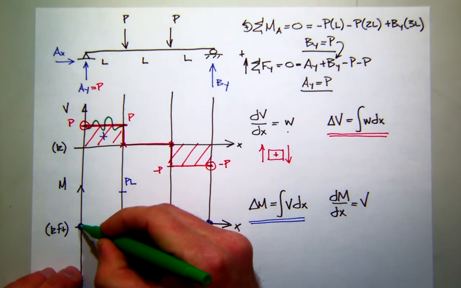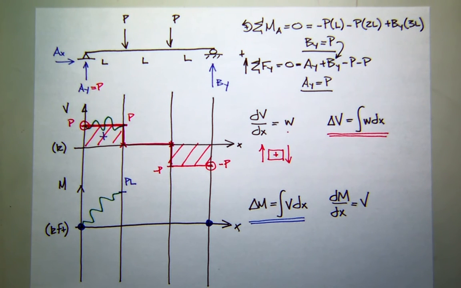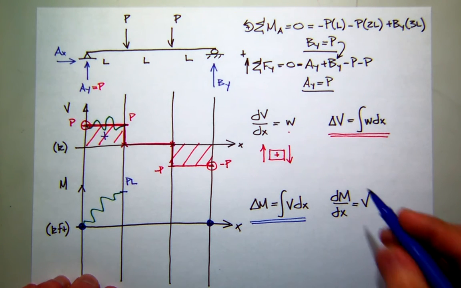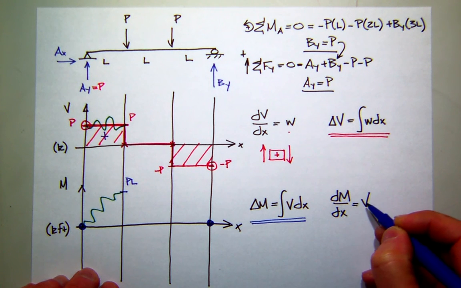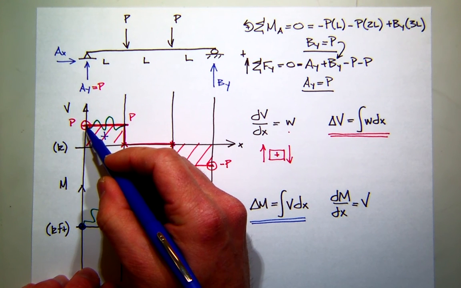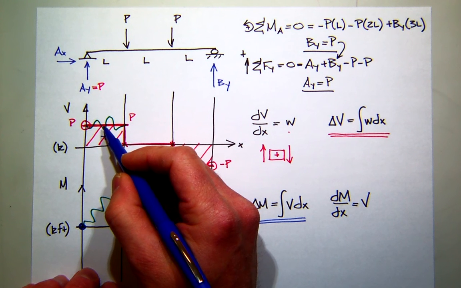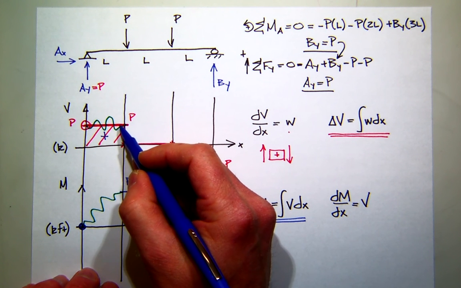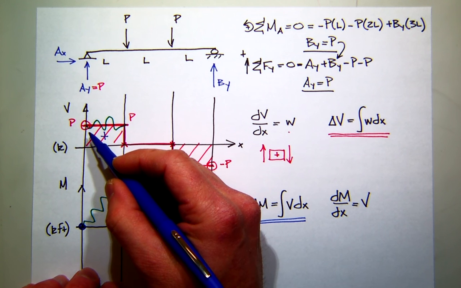Now, again, you can probably see there's a lot of different curves that could fit that. Which one is correct? Well, the slope of the moment diagram is equal to the shear. Let's go up here. What's the value of the shear right here at the beginning? What's the value of the shear here in the middle? What's the value at the end? What's the value anywhere?